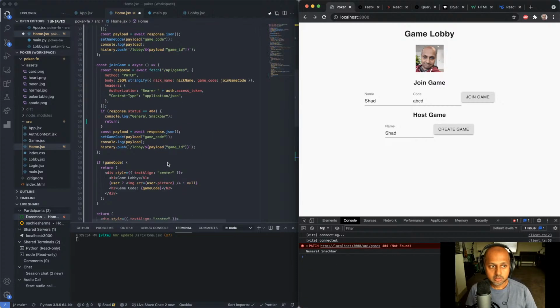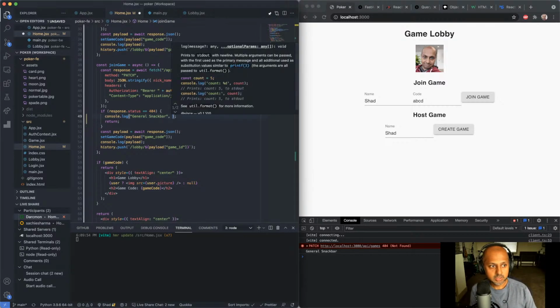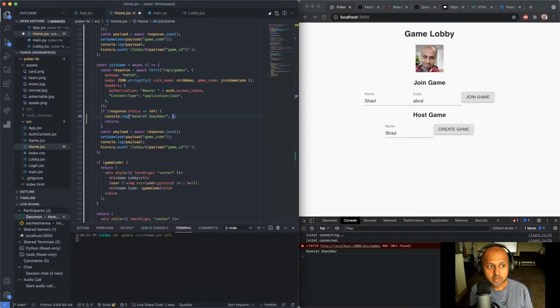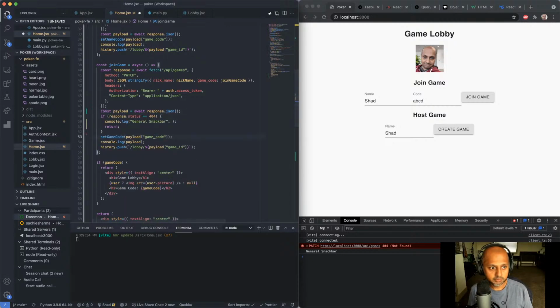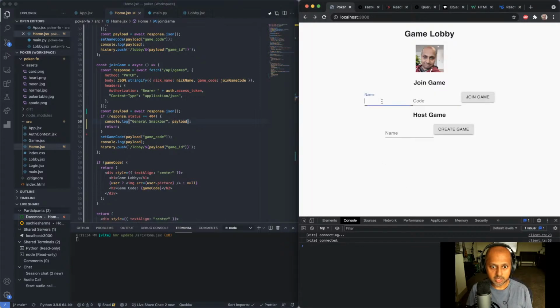But let's just come up here. We're saying general snack bar, comma. Let's do one more thing. Let's move this right below here so that we can also view the payload. I believe we added a payload message. So let's refresh the page.